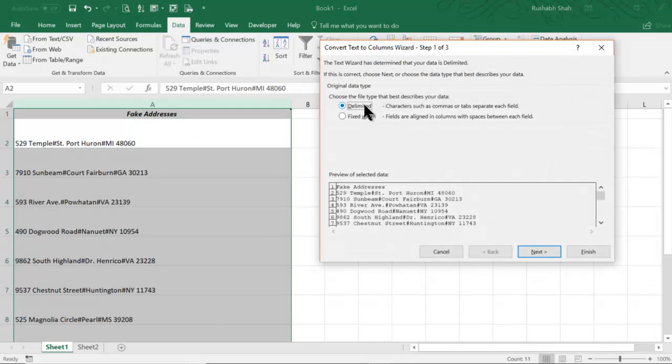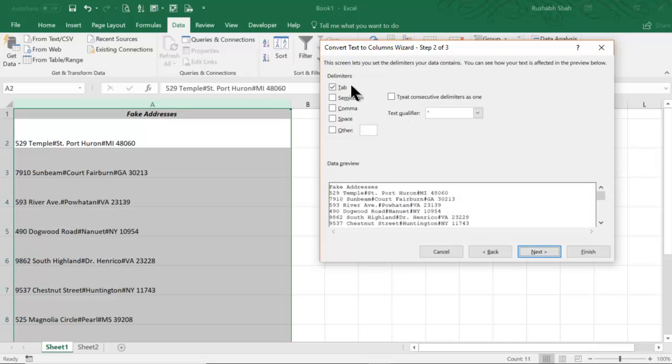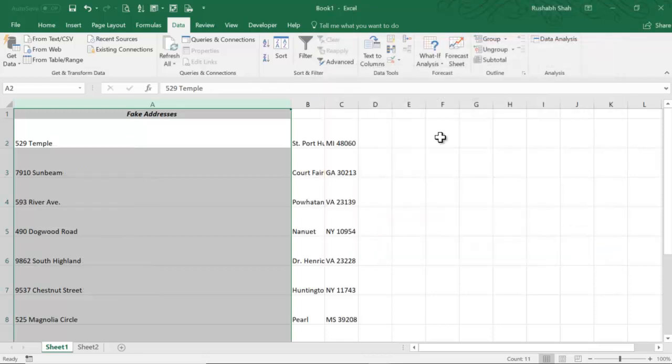In that I'm going to click on Delimited and press Next. Now my data is not separated by tabs or space or comma or semicolon. No, it is separated by a hash key. That's why I put that in the Other option. If you tick space as well, you will see that the preview is not correct because it's splitting the data in very different ways. So I don't want to split the data on every space. So I'll keep only hash and I'll press Finish.